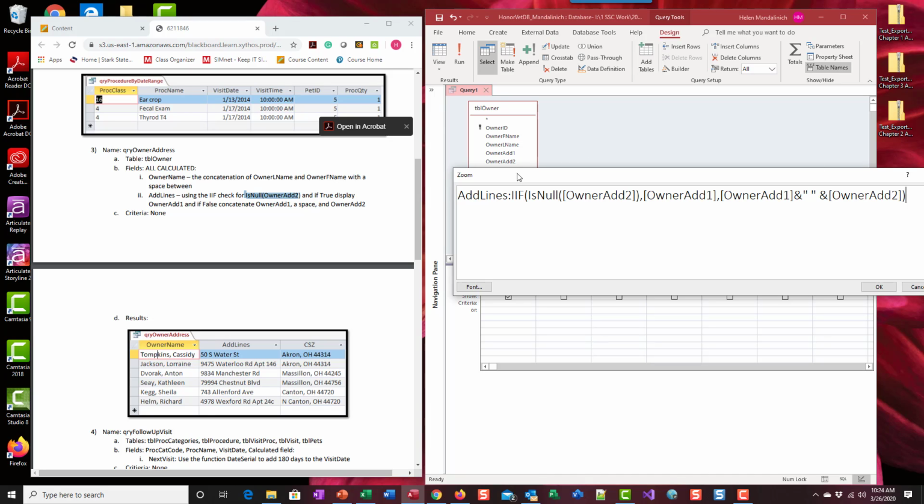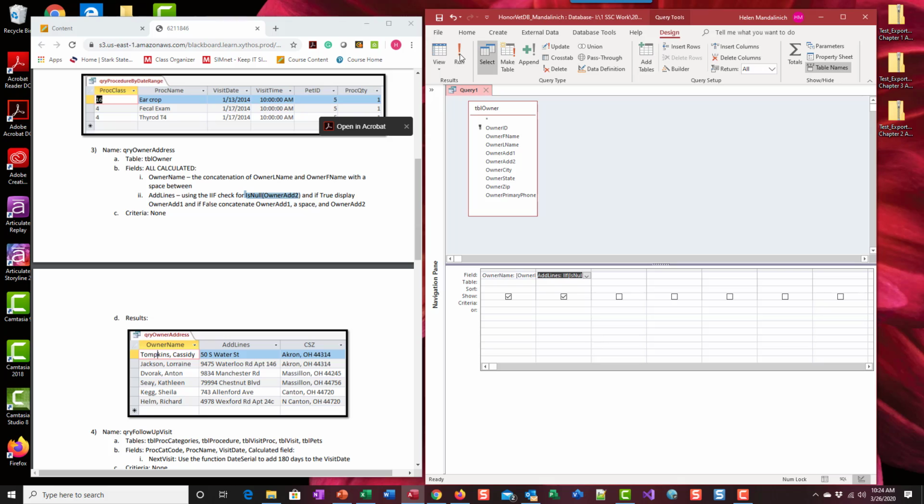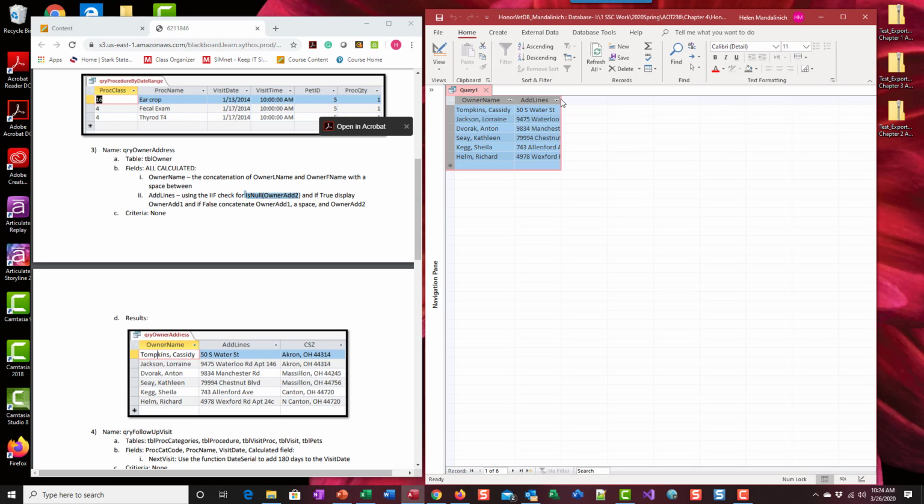So I always go and I count. I have 1 left, 2 left, no more lefts. Come back here, I've got 1 right and 1 right. So I'm okay with my parentheses. I'm going to click OK, and I'm going to run it. And let's just see. The first one, address line 2 was null, so it did the true path, which just puts address 1.